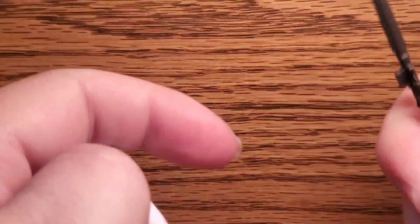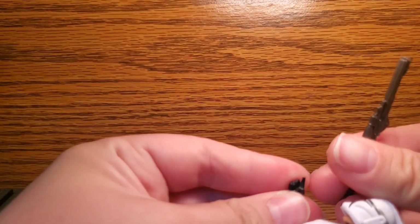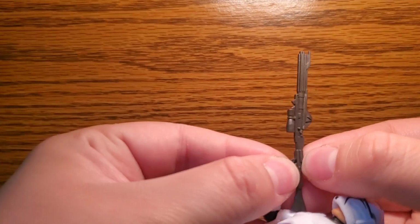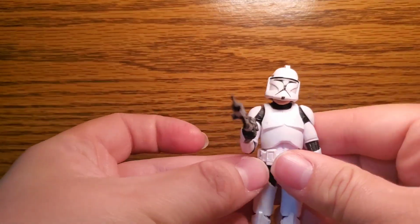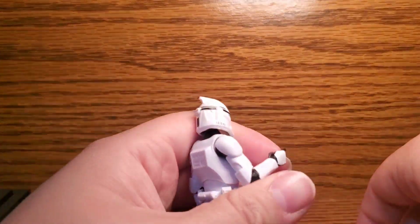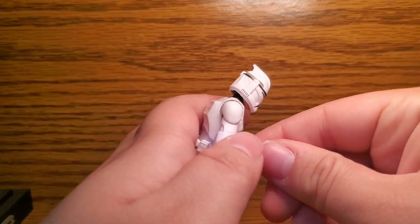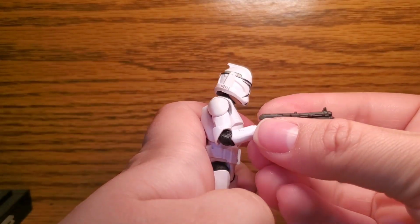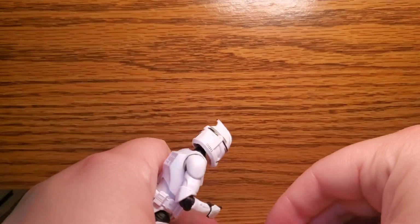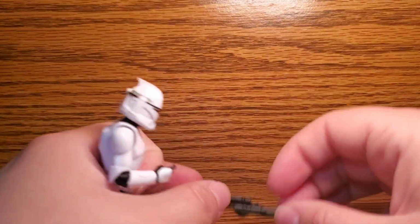Of course, the clone can hold both of these weapons, and he can hold them very well. He can only really hold them in his right hand, of course, because his left hand doesn't have a trigger finger, but he can hold the DC-15 rifle in his right, as well as the DC-15 carbine. Now, I don't think that these are reuses of any previously released weapons. I think these are actually new molds for this figure, which is very nice. Correct me if I'm wrong. They're both made out of a relatively sturdy but also kind of bendy soft plastic.